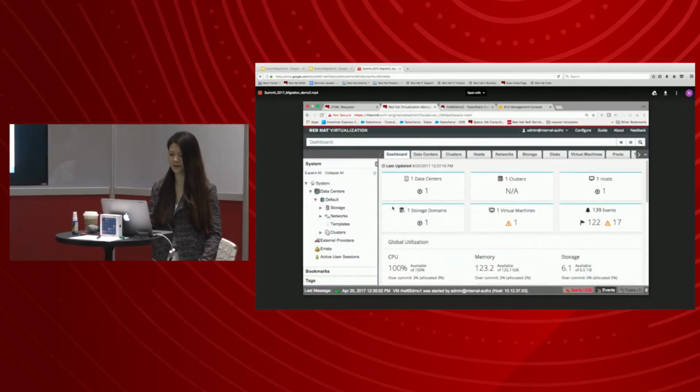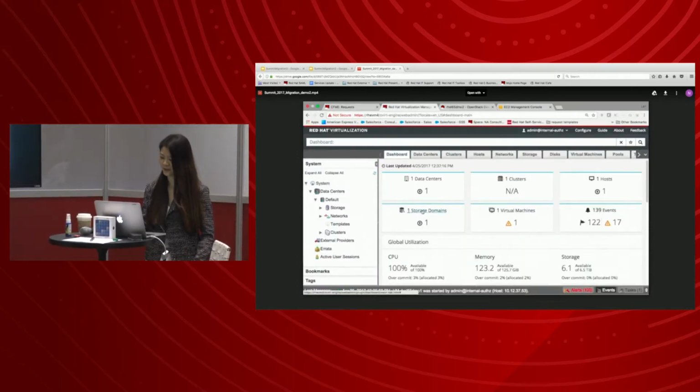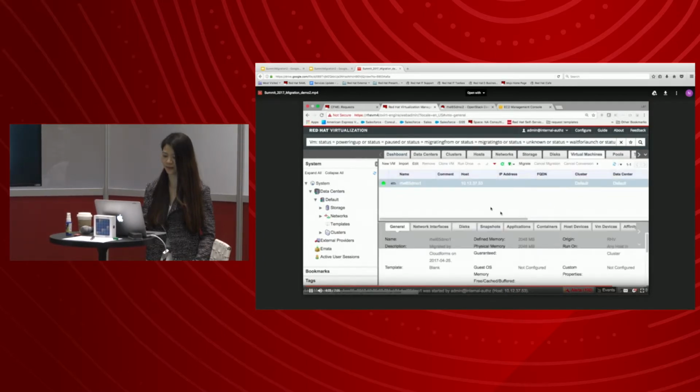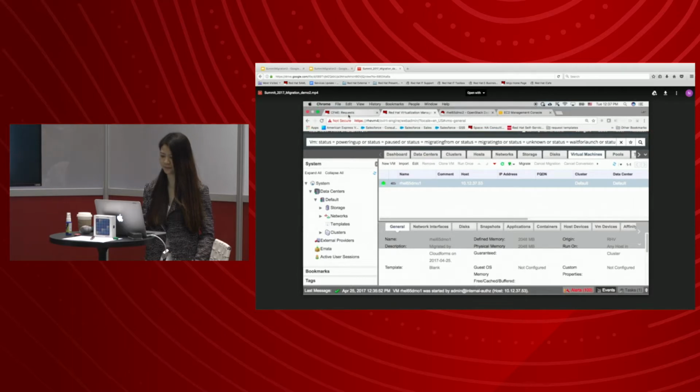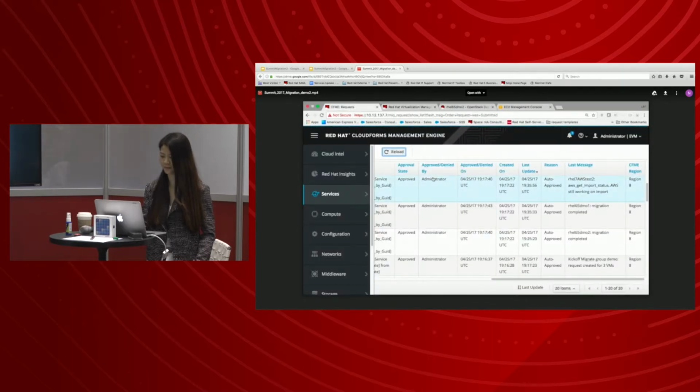All right, now the RHEV VM is ready as well. And there it is, RHEV 61 demo 1 VM. All right, now we're just waiting for the last VM, which is going to EC2.